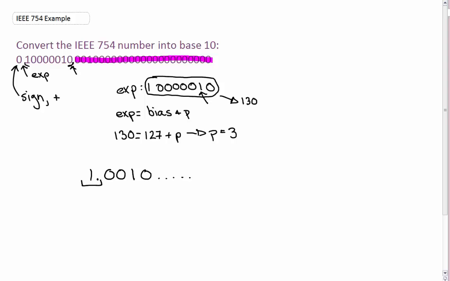And now we know that p is 3, so we can hop our dot 1, 2, 3 decimal places. So the rest of the numbers going this way are just 0s, so we can just scrap them. We don't care about those.